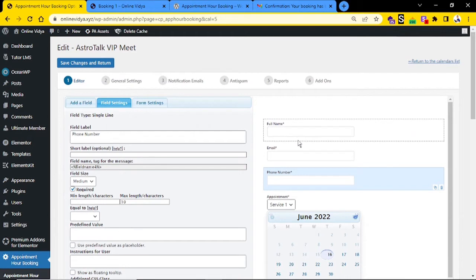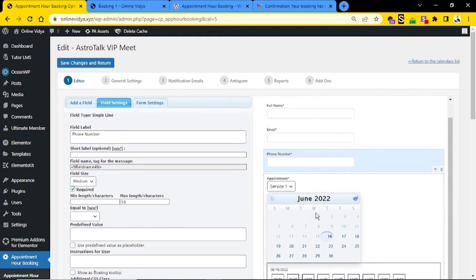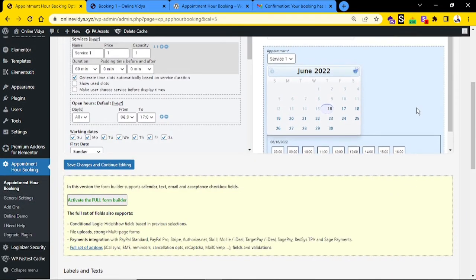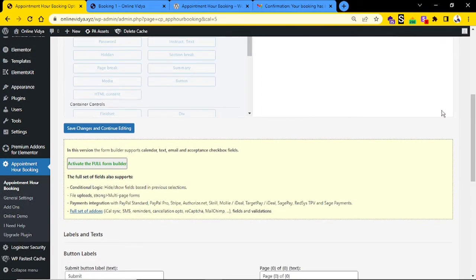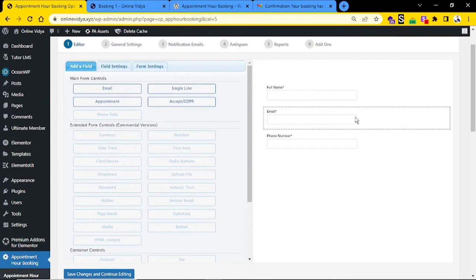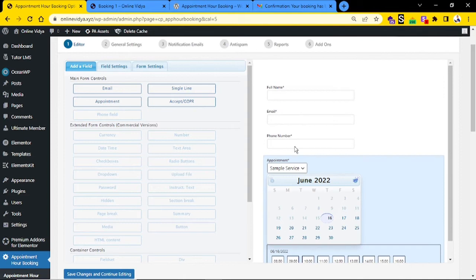Yeah, like this. Great. So as you can see, I've successfully attached the name field, the email field, and the phone number field. Let's now get into the appointment field, right? Let's see what settings are there. Now let me delete the default tab and add a new appointment field to show you each one of the settings required to set up the appointment calendar.